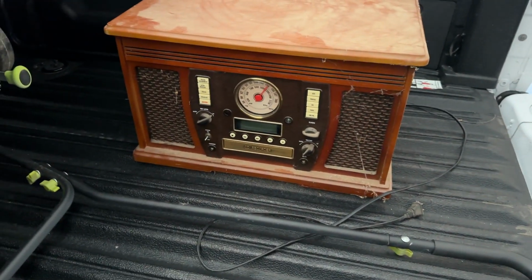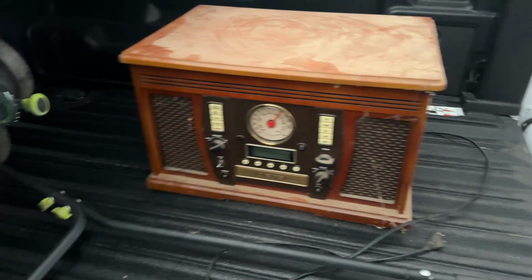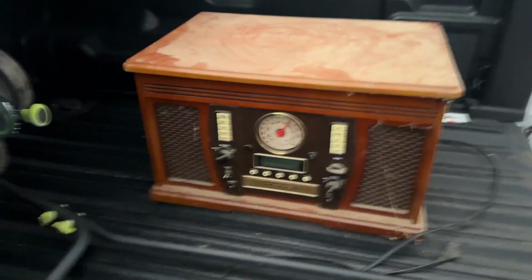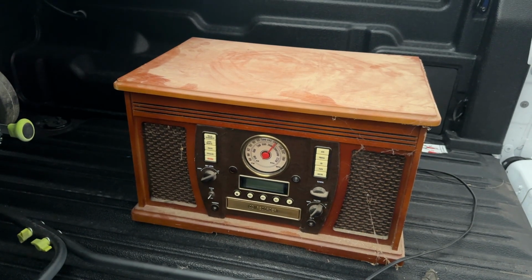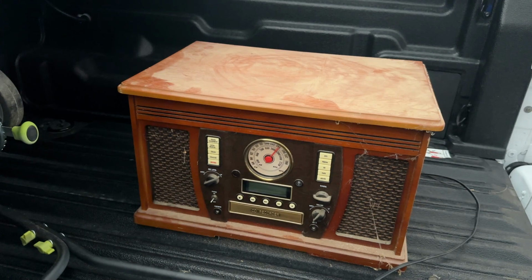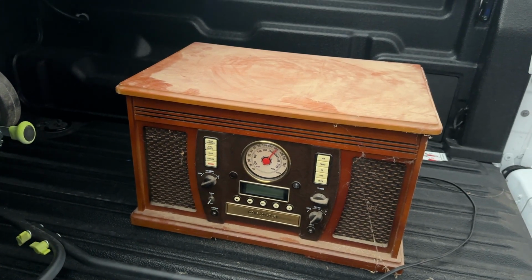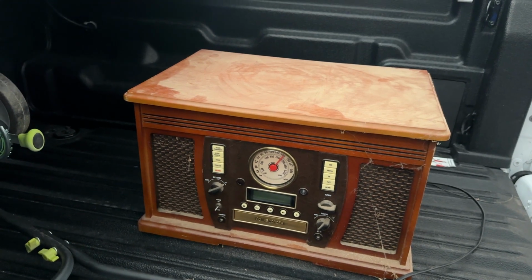So I found a record player, CD player, and it's got a tape deck on the side of it. I remember these were sold for quite a while. They weren't exactly anything special, but if this thing works, it might have been worth picking up. I don't think they even sold for all that much, but this one looks like it was in a garage for a long time.